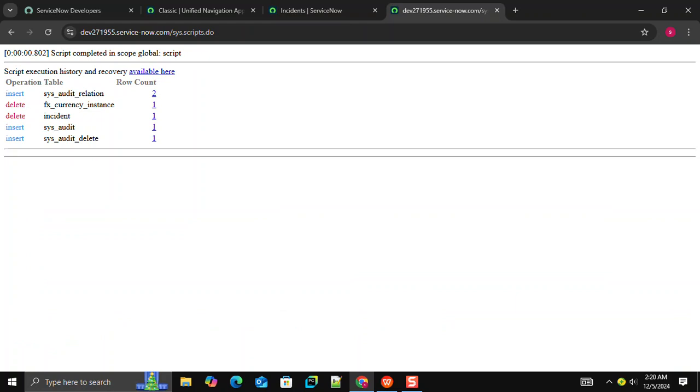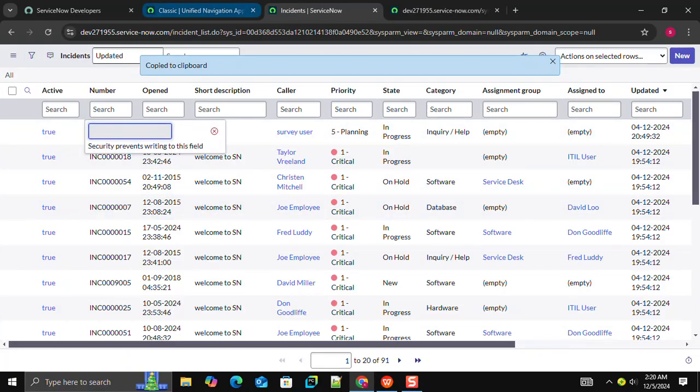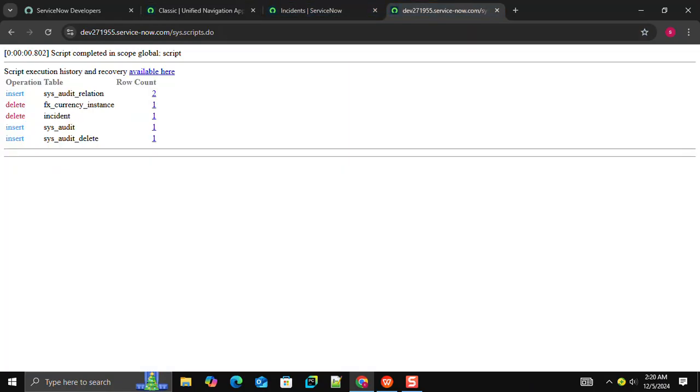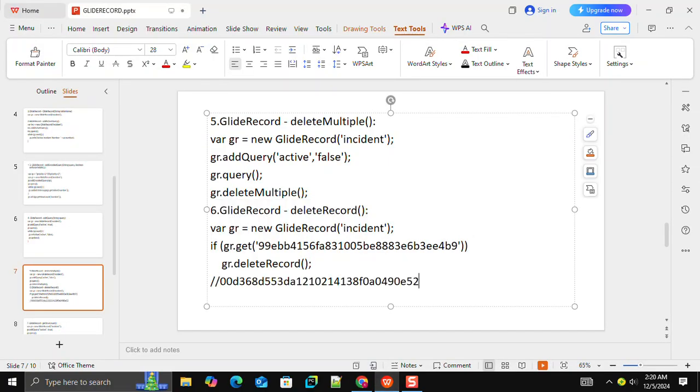See, the 125 record has been deleted. Check whether this record 125 is there or not. I'm copying here just for reference, for deletion of the record.